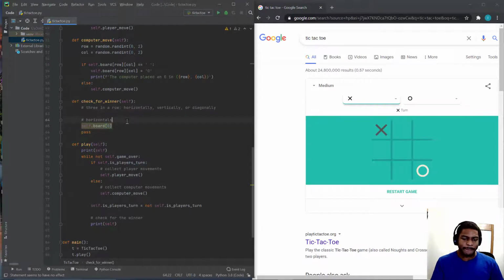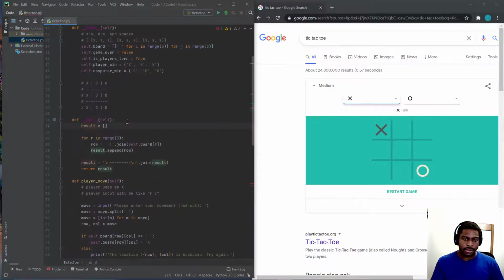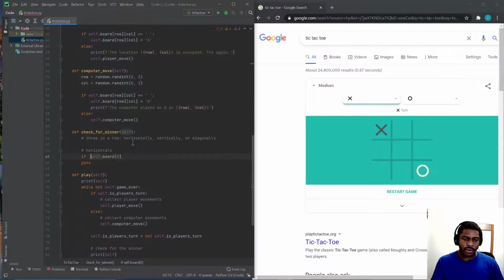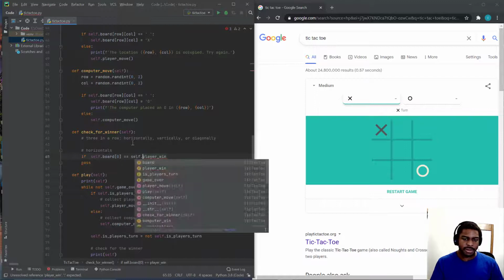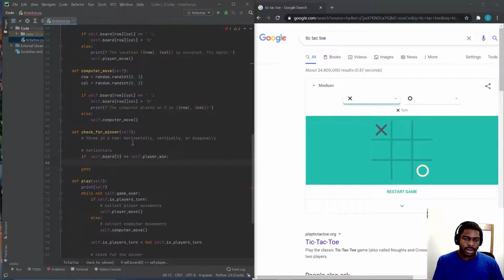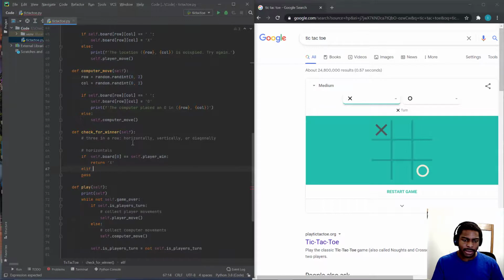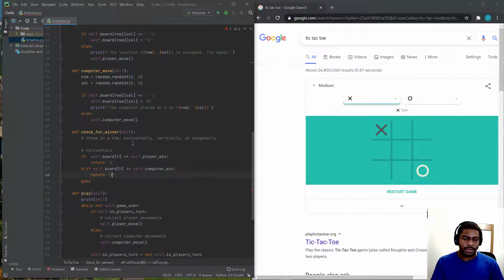So we can just say if self.board is equal to playerWin, we can just return X, like if the player won. And else if computer win, then we just return an O.